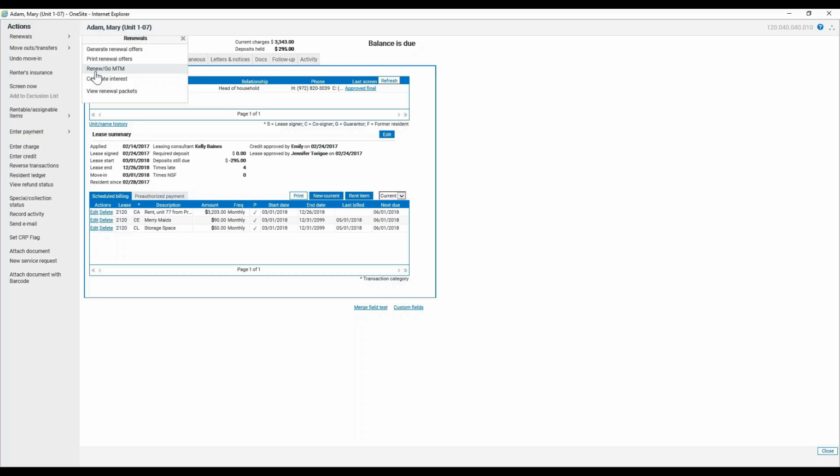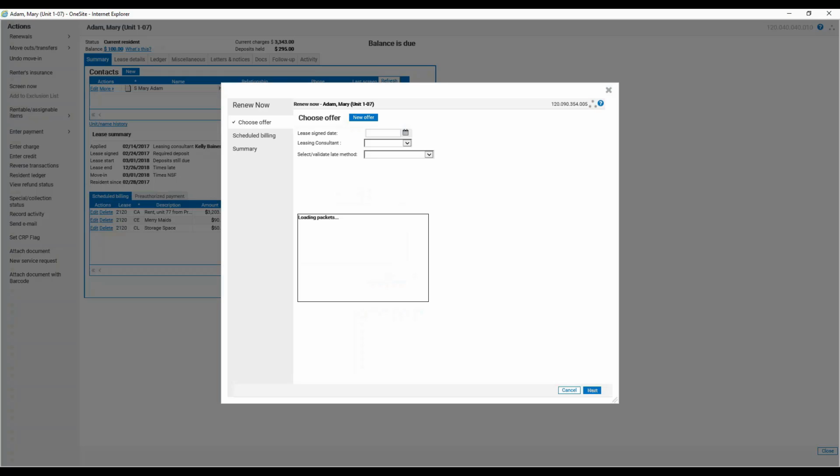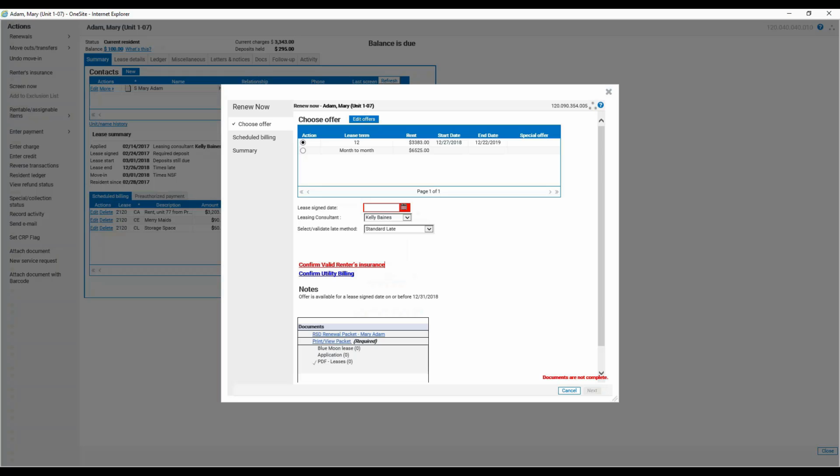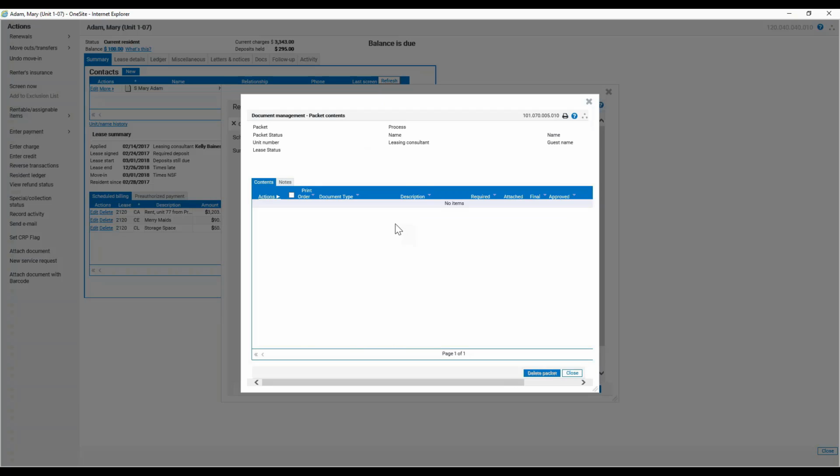So we're going to go there through the Renew Go Month to Month, and we're going to see all the chosen offers that she has available to her. If she selected this offer online, you would be notified that the resident has selected this online and it will not be editable, but you will see her selection. If she has not selected online, you will be able to edit as needed. So once we've selected the term and we're in our Renew Go Month to Month window, which we are, we can see our packet waiting for us down at the very bottom of the page. So we're going to open that packet.